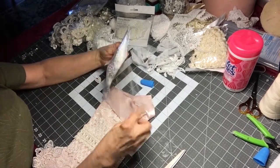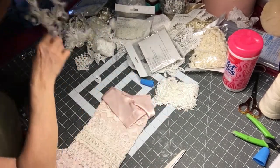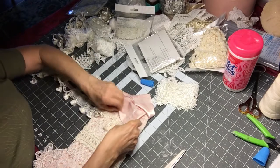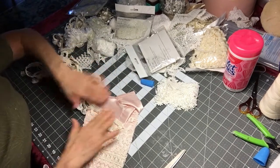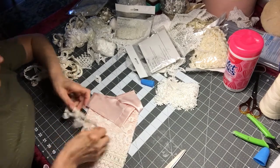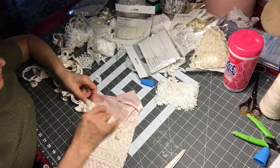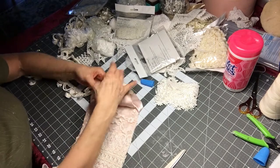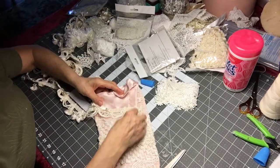It was hard to figure out what kind of laces to put in here — I have so many and they're all so awesome. But one thing I am going to do is — I still have some of this left and I think this is going to look beautiful if I just put it over here. I'm going to start here and make sure it's right at the edge of the cuff. Oh yeah, I'm going to like that a lot — absolutely yes.